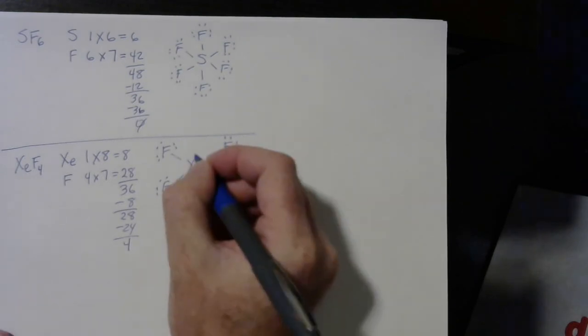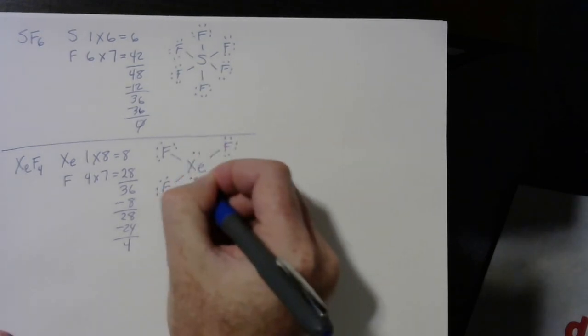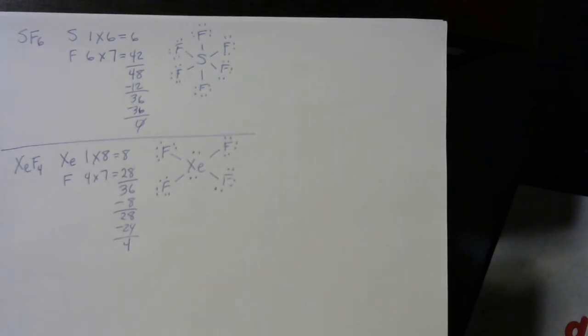So now it's kind of like you put something together from a kit and you got a couple extra screws left, right? What do you do with those 4 electrons left over? Remember that last rule told us to add the electrons to the central atom, even if it made it violate the octet rule. So we're going to add 2 non-bonding pairs to the xenon and finish that structure off, and xenon does violate the octet rule.